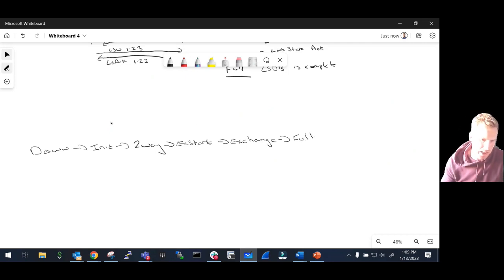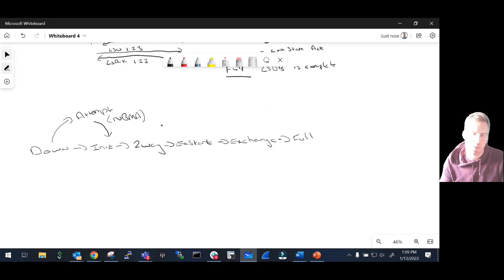The only caveat to this is depending on your network type, there might be another step here where we have attempt. This is for non-broadcast but still multiple access networks.